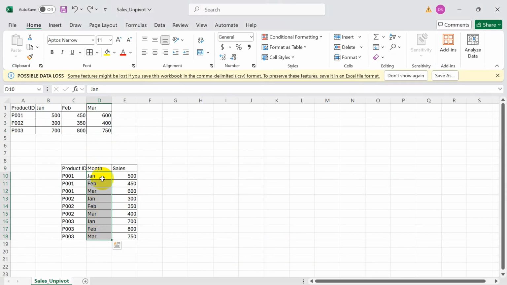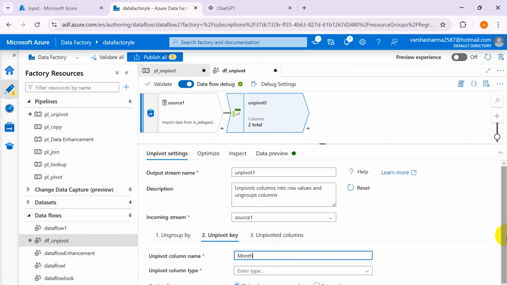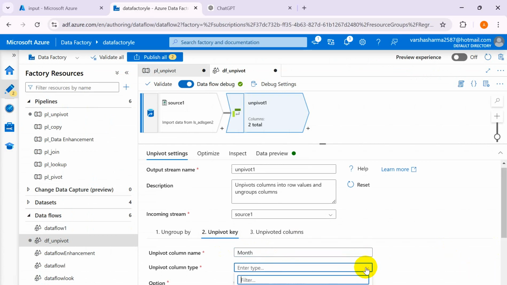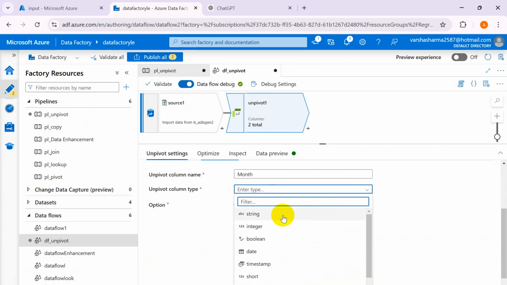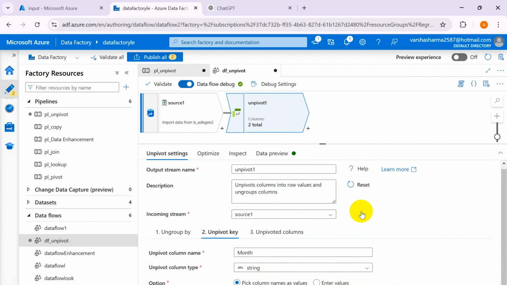Is it alphabet, varchar, or a number? It is string. January, February, March, this is a string, right? So here you have to specify the data type as string. Okay, so you can see it is asking for the unpivot column type. Okay, so you can make this a string.